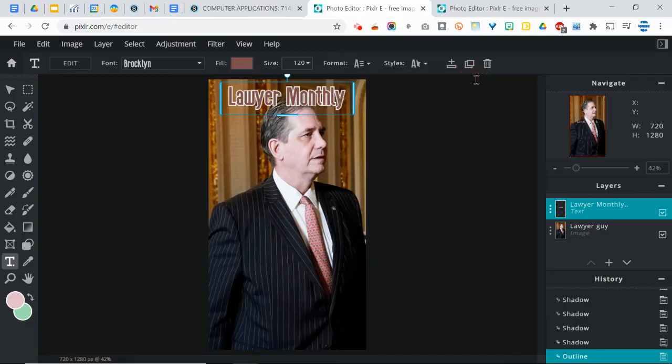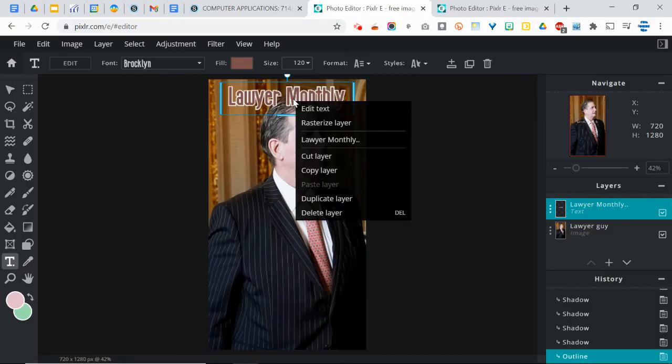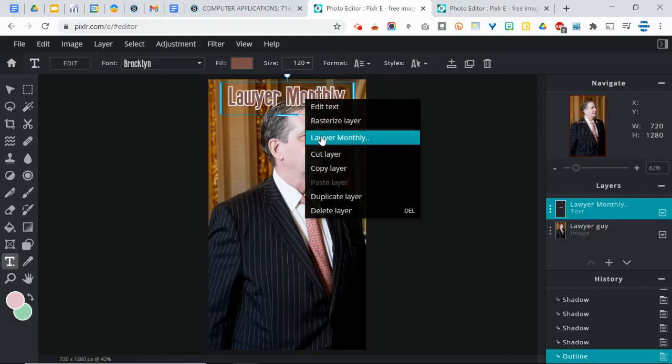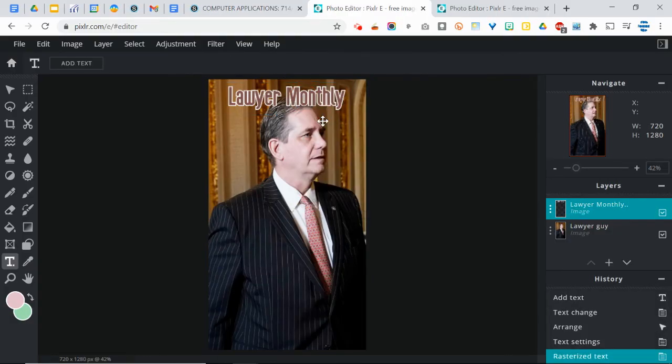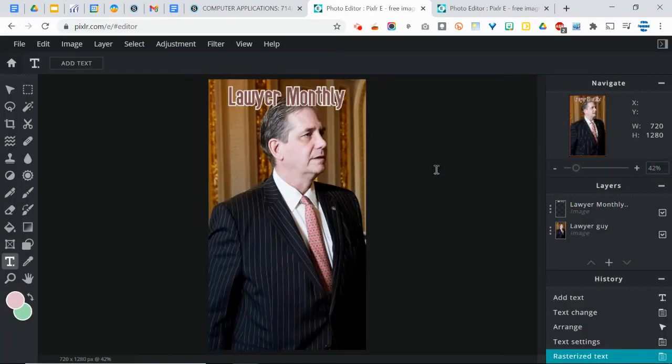Now, it's still a little bit small. So I'm going to show you something else that you can do to improve that text. So if you right click or two finger click on your text, you can also do this by going to the layer menu. You're going to choose rasterize layer. And rasterizing a layer, essentially in this case a text layer, makes it into a regular image. Before you do that, you're going to want to make sure that you have everything spelled correctly and in the spacing that you want it to be.